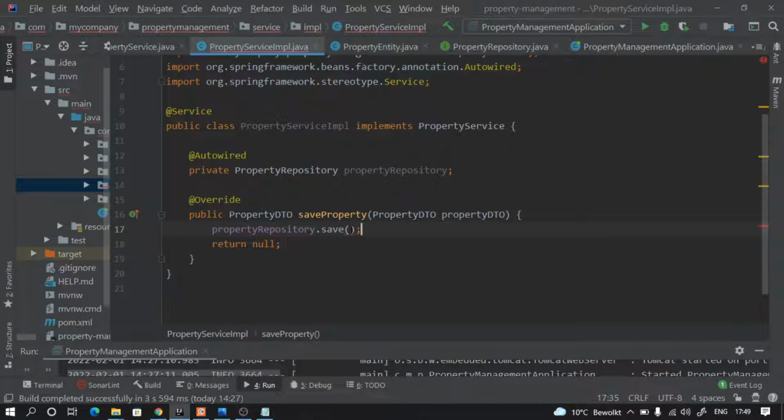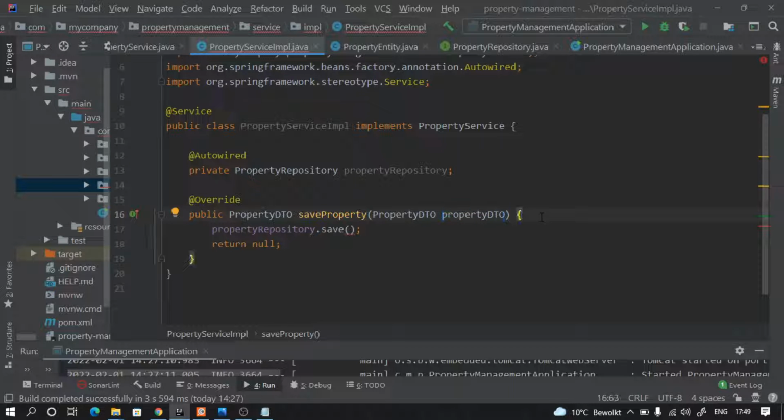But what does this save method take? It takes an entity type, PropertyEntity type. But what we have is PropertyDTO type. So that is not correct.